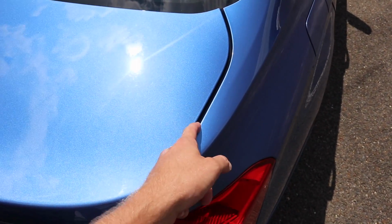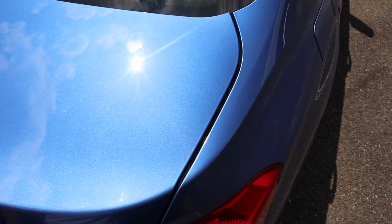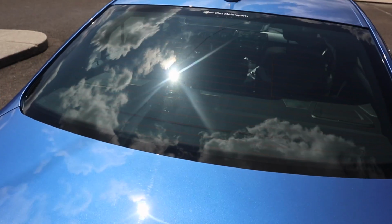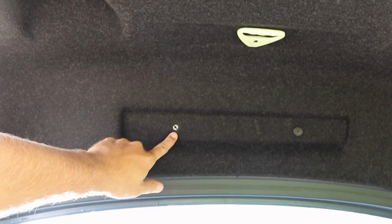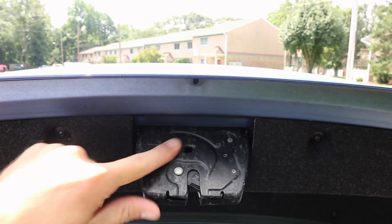This one, I think my 4-year-old could stick his whole finger in. So I noticed that the trunk alignment was off, which was a little bit odd. And I took it up, and I noticed that there's only one screw, there's a missing screw. This kind of looks like it was almost left outside. So I thought that was a little odd.